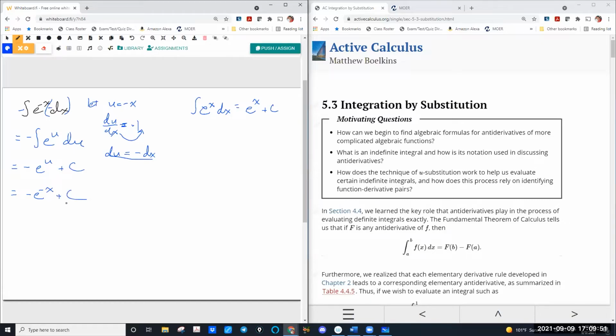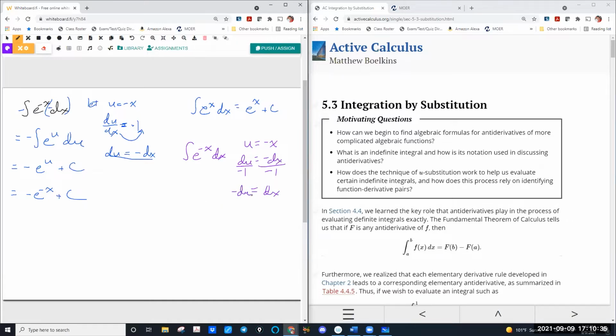All right. Now, I want to show you one small variation of this that I know some people like to do, which is totally fine. So you've got your e to the negative x dx. Let's say we let u equal negative x, and then our du is negative dx. For the substitution part, what some people like to do is actually solve for dx. So we divide both sides by negative 1, and we get dx equals negative du.